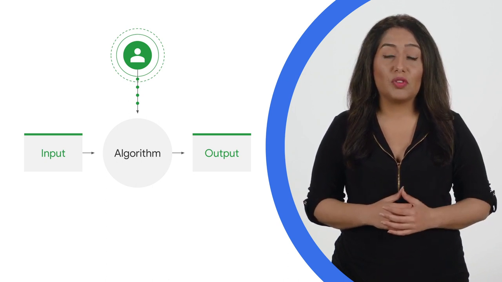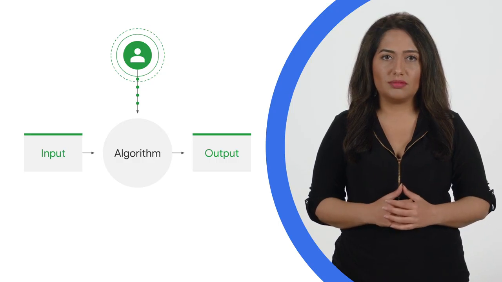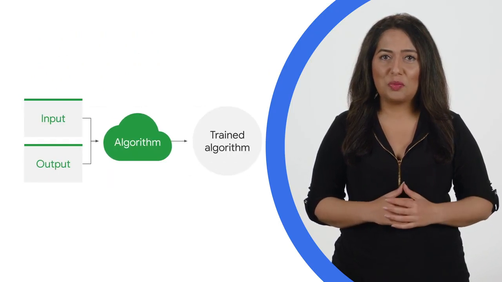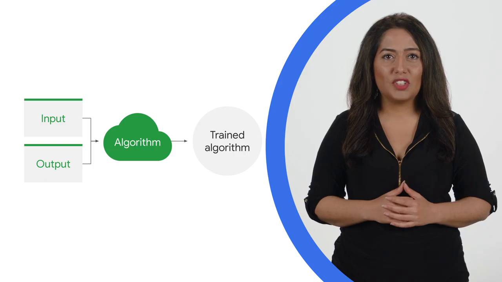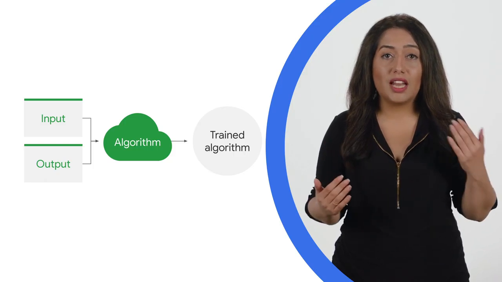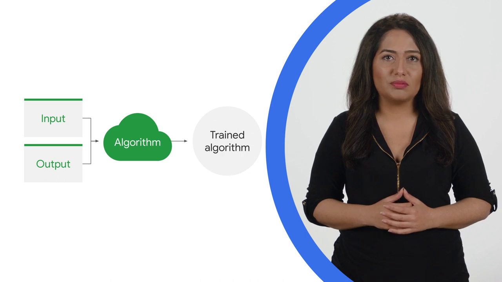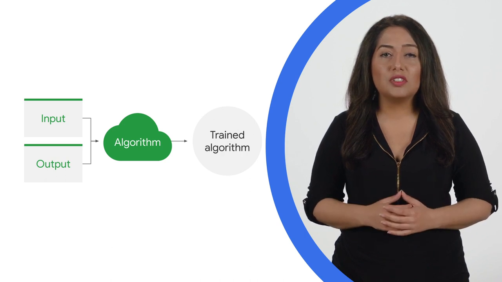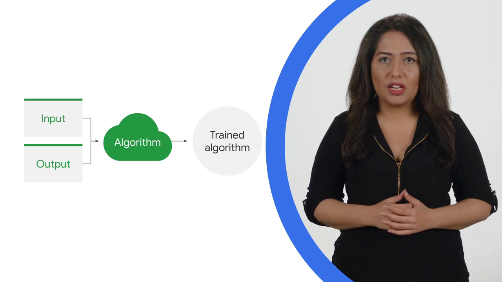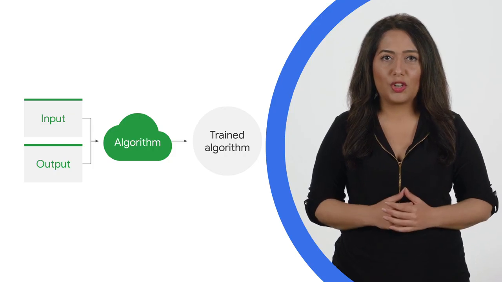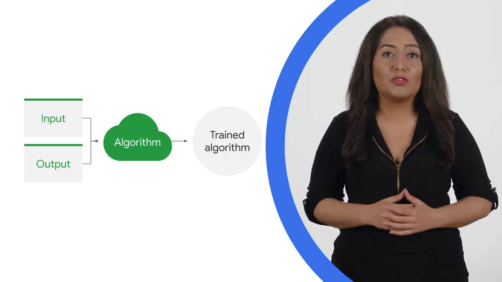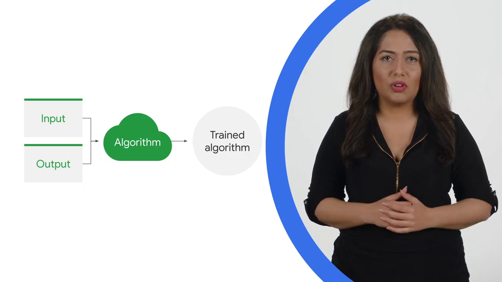Traditional computing therefore follows a static process. With cloud computing, things change. You can provide both the input and output data side by side and generate a trained algorithm. This means it uses a combination of existing input and output data to learn the correct outcome when faced with information it hasn't encountered before.